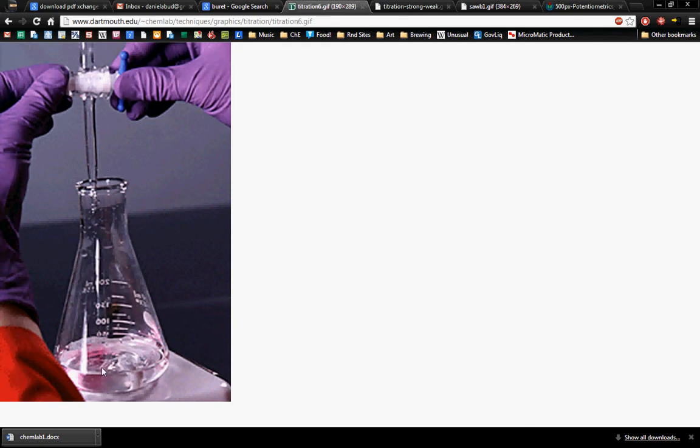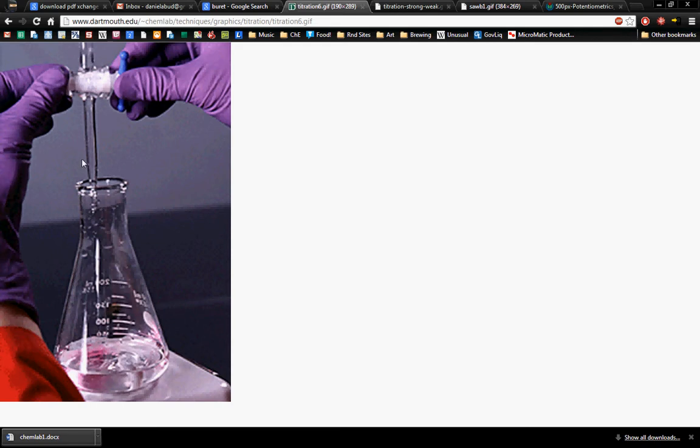So if you have an acid in here, you're going to pour base into it. And we're going to have an indicator. Whenever we start approaching the equivalence point, that solution is going to start to turn a specific color due to our indicator. You're just going to have this little flask, and I don't know if you can see it, but there's a little magnetic bar in here, and this is all placed on a little hot plate. The magnetic bar is just going to be spinning in order to mix the solution as you pour in your titrant.